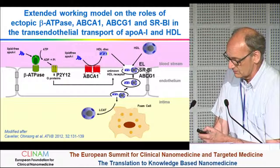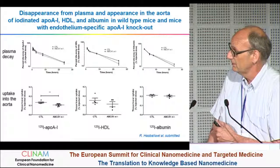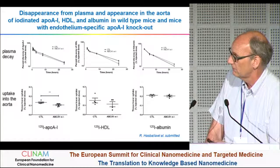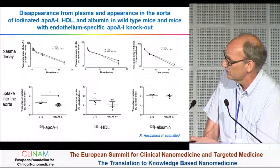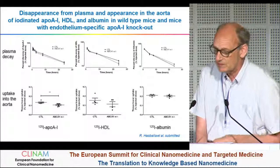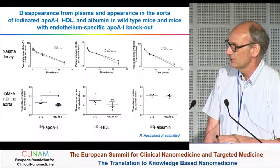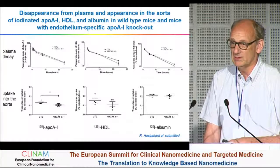To give some idea that this is relevant in vivo, we produced a mouse model together with Dr. Parks from Winston-Salem, North Carolina, which lacks ABCA1 only in endothelial cells, and looked at how ApoA1 or the HDL particle enters the vascular wall in a wild-type versus the ABCA1 endothelial knockout model. The knockout leads to decreased uptake of the label — seen by trend also for HDL — but if you take other proteins like albumin or LDL, you don't see this. What we believe is that the transport of HDL from blood into the vasculature is not an unregulated process but a regulated one, and to exploit it, we need a better understanding of this transport.